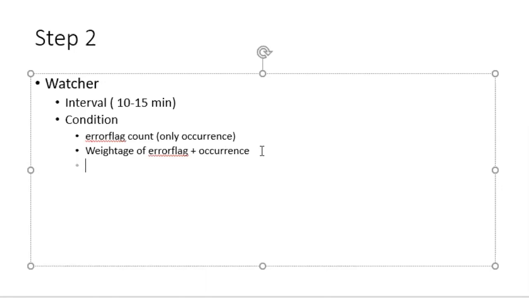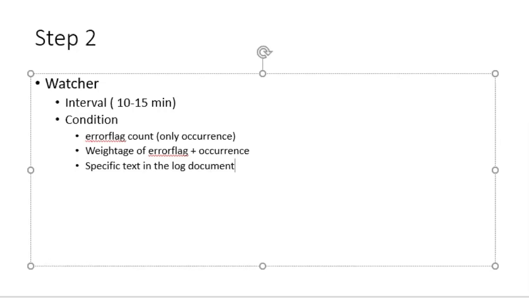Without seeing any occurrence or any weightage, if in the last 15-minute window there is any text which I consider very critical, and that text is present in the log, immediately trigger the alert. This is the third way. In general, application users request this kind of thing. The third way is a specific message or specific text in the log documents.